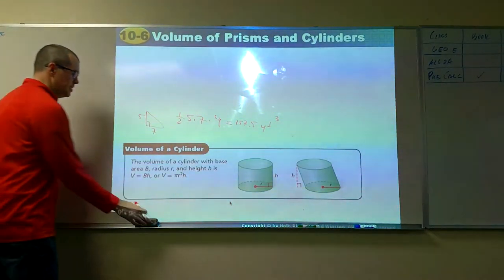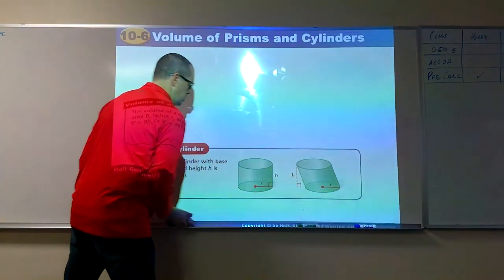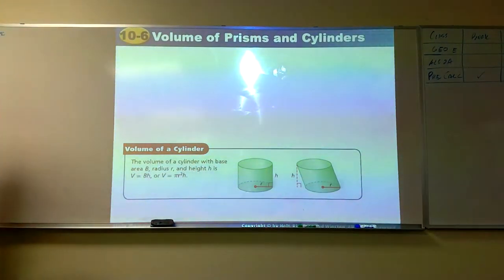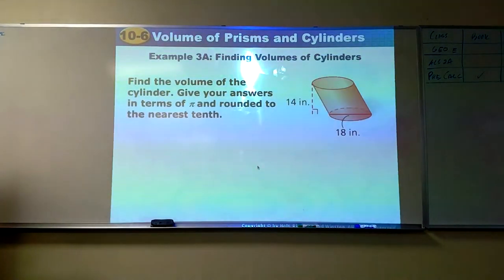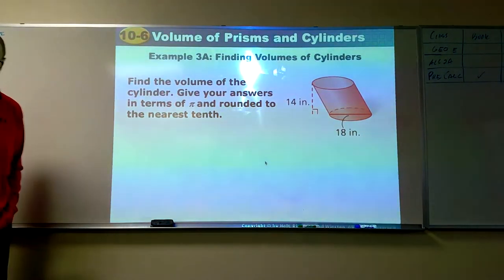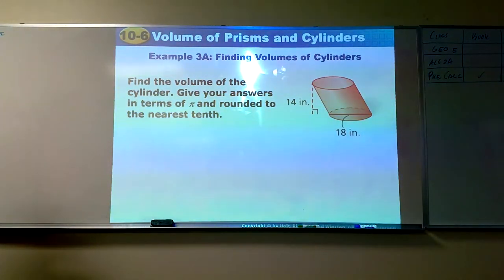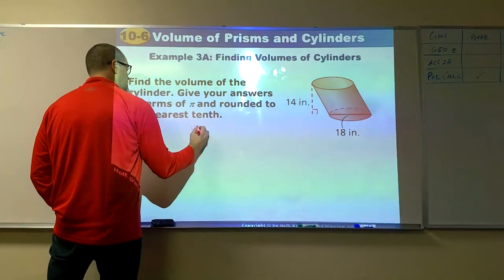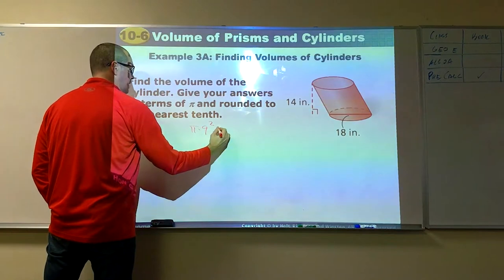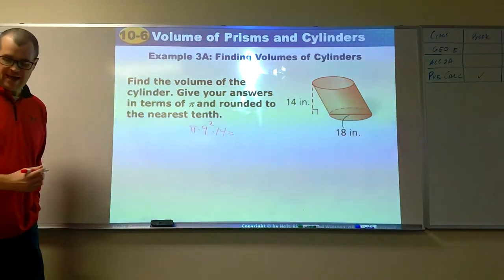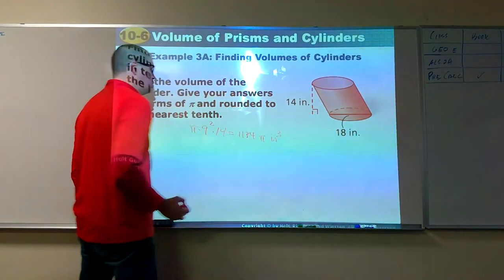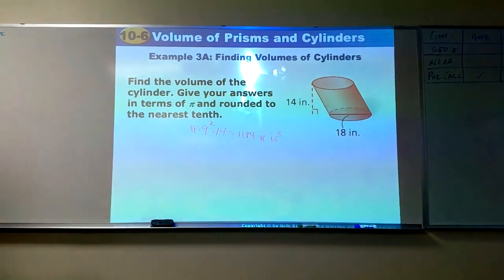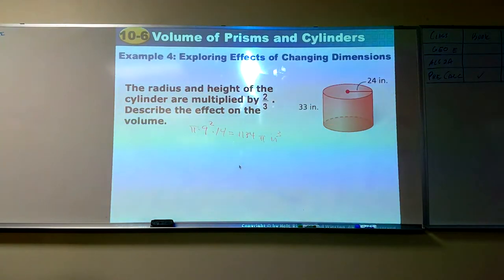Okay, cylinders. Volume of a cylinder. Right here on your formula, pi r squared h. Area of the base times the height works for cylinders as well. You can leave it in terms of pi since it's anything with circles. So you'd go pi times radius squared, which is 9 squared, times height of the prism, which is 14. Do that math, you get 1,134 pi inches cubed. Okay, leave those in terms of pi. So volume's pretty easy, you just follow the formula and go from there.